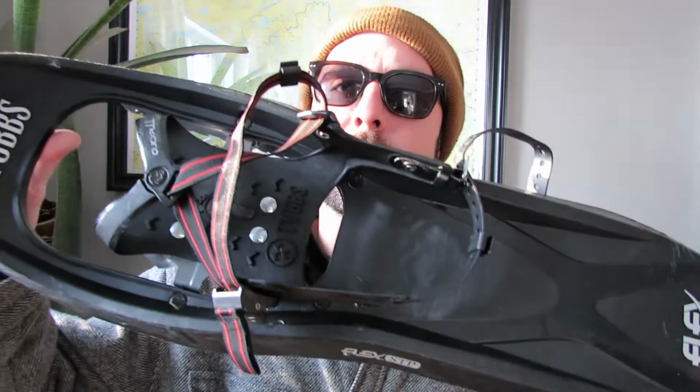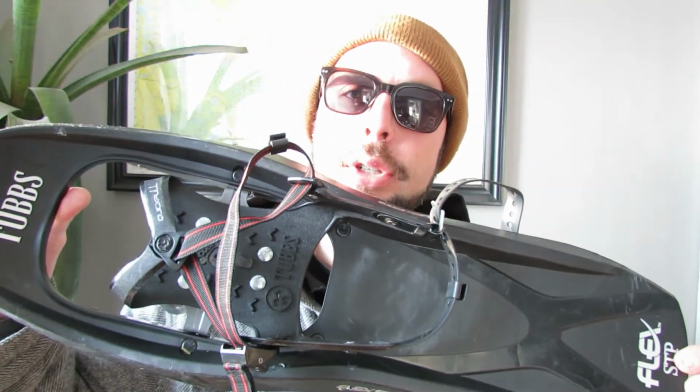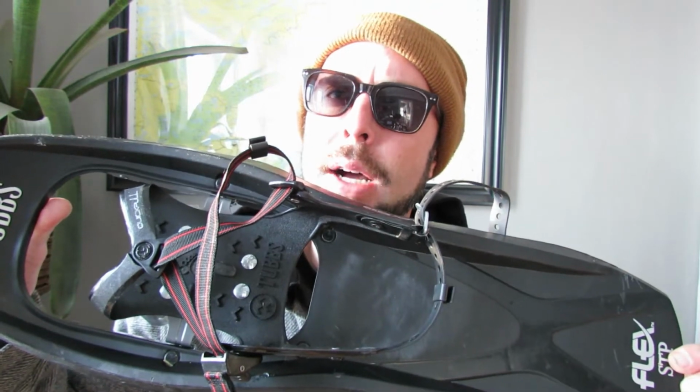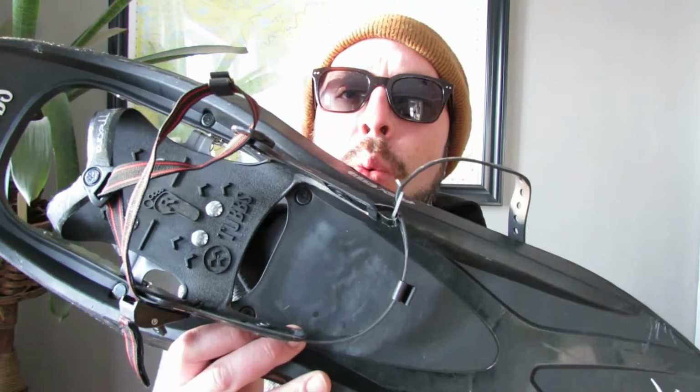Today I'd like to talk about snowshoes, specifically a pair that I picked up I think 2 or 3 years ago. I think this is the third winter season I've used them, and that would be the Tubbs Flex STP snowshoe, 24 inches long. They also make a 28-inch one, apparently. That's for people heavier than 200 pounds. This one's, I think, rated for between 120 to 200. That fits in my weight range.